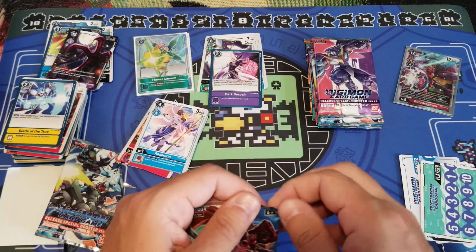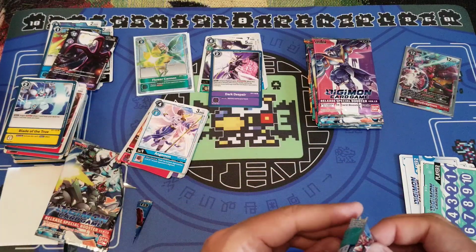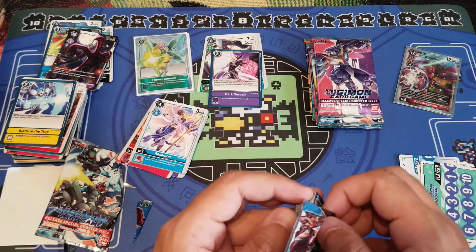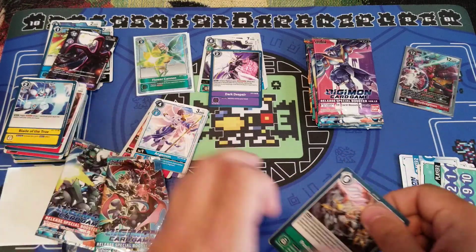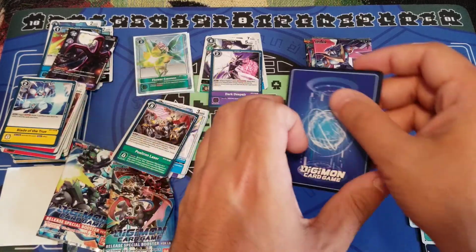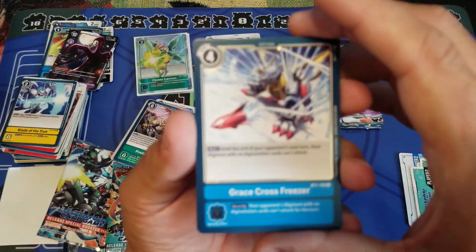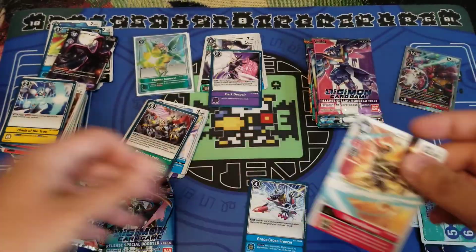Also, if you haven't noticed, I've shown a little bit more respect here. I pulled out my Digimon mat. Shout out to Chosugo. Mat's amazing. I always get compliments on it. Thank you guys for the amazing mat you all make. Grace Cross Freezer, followed by Durandamon.